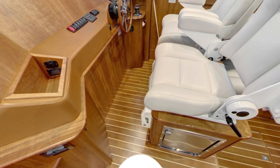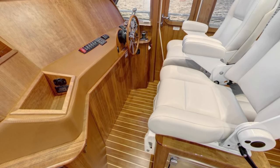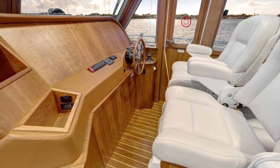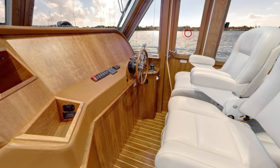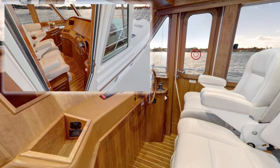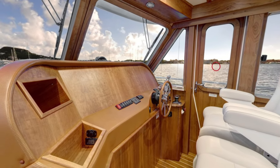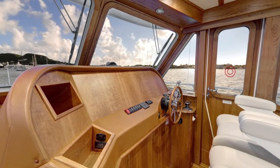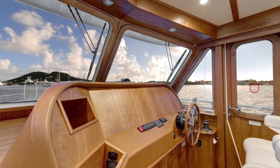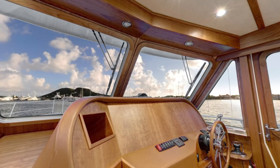The helm includes two fully adjustable stool seats, which provide a secure ride in any condition. A Volvo joystick is mounted on the captain's starboard armrest for convenient driving. Below these seats is a cabinet that can house an optional refrigerator, ice maker, or liquor locker. A full door allows for easy access to the starboard side deck, making docking and maneuvering a breeze. The helm pod is covered in ultra leather and comes equipped with two standard Volvo Garmin multi-function displays. The Volvo package includes dynamic positioning, automatic trim tabs, and joystick steering. You will find ample space for any additional electronics the captain wishes to install.